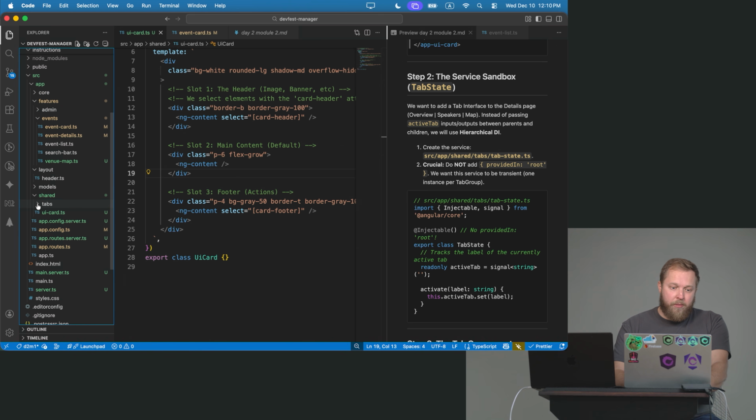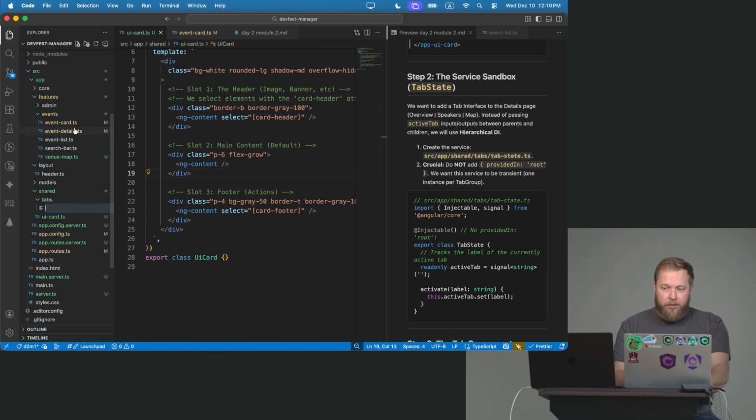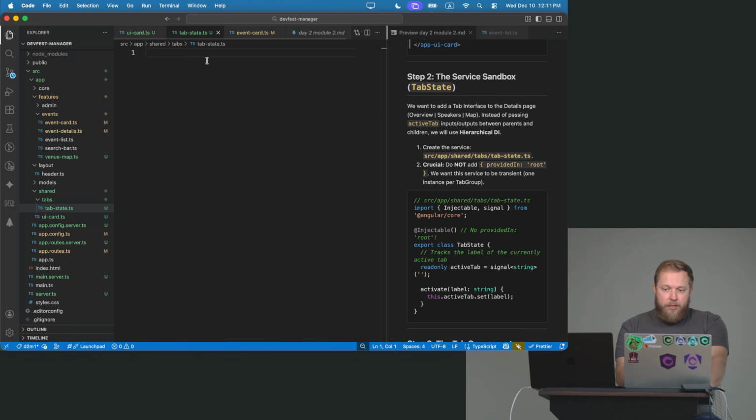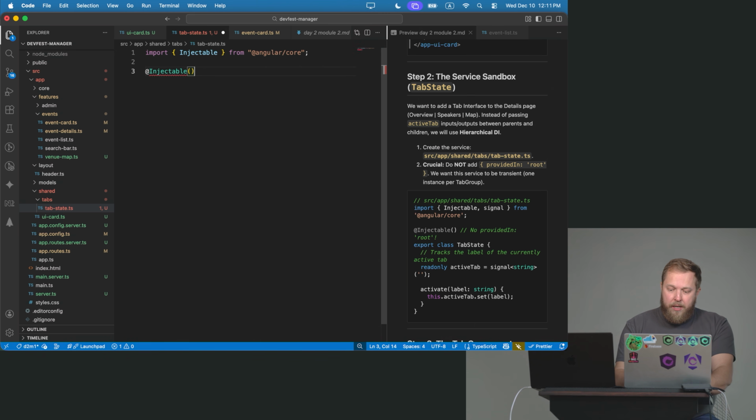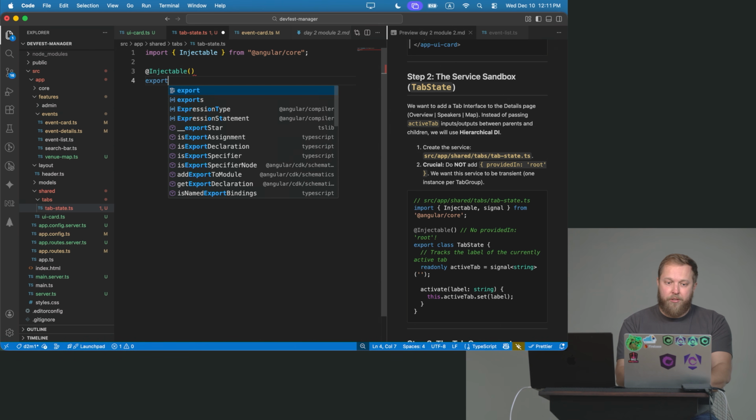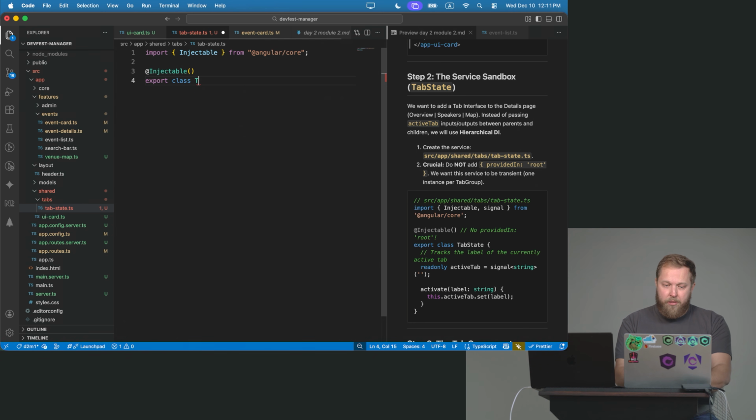So we'll create the tabs common component, but this common component will have a service that works with it as well. So we'll have a tab-state.ts. This tab state will be our injectable, but this injectable is not provided in root. This is something we haven't seen yet. This is the first time we'll use this. So we'll have this tab state, and it's not provided in root. And this tab state will keep track of the active tab. So we're going to add the tabs for speakers, location, and general description, I think.